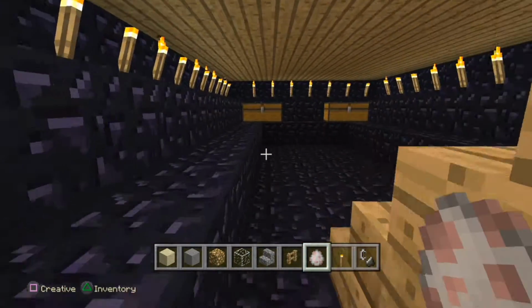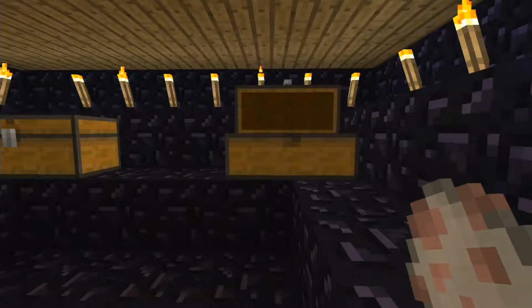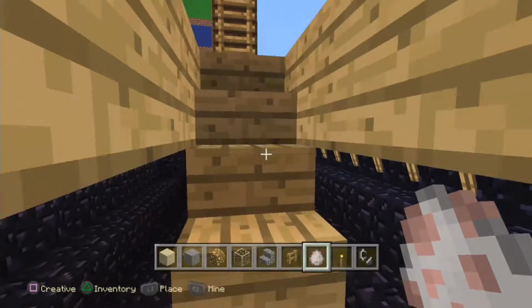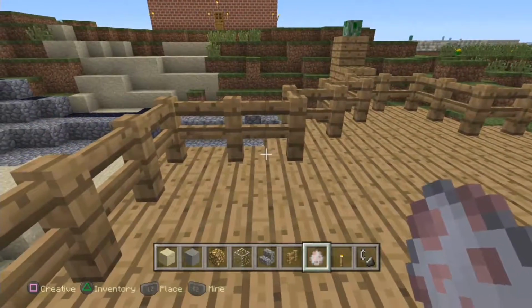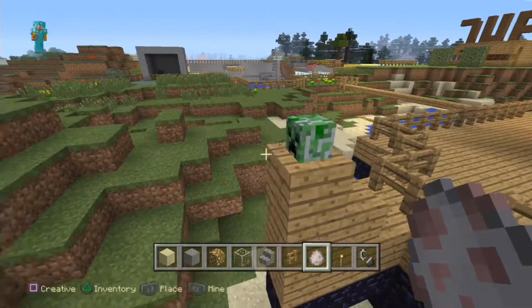And over here is probably nothing. And in here is probably nothing again. What is... I'll show you this in a second. You know, when you have a ship, they always have that little thing in the front. Well, I have a creeper head on the front.